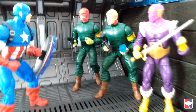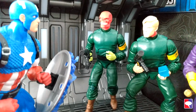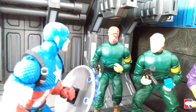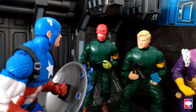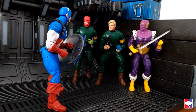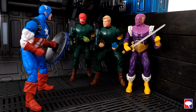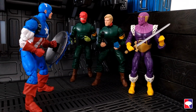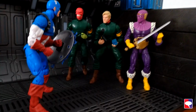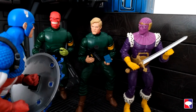The one thing I hate with this Red Skull sculpt are the knees and the elbow joints. They look broken when you ply them a bit, when you bend the knees and the elbows. It doesn't look very nice. If you look at Zemo or Captain America here, they look much better, but for the purpose of what I'm trying to do, I think it's a good fit and a good use of an extra spare body that I had.